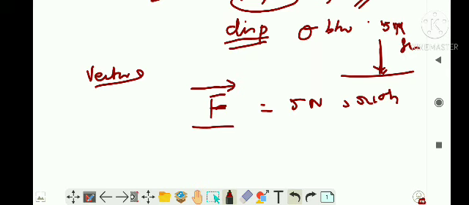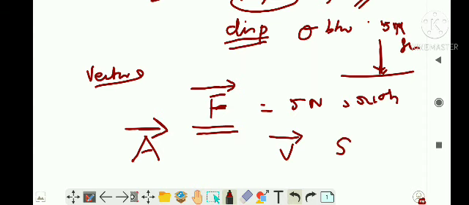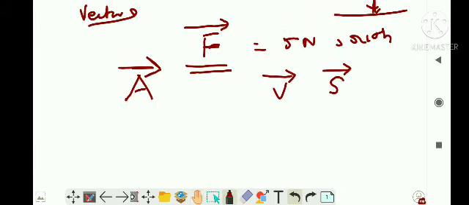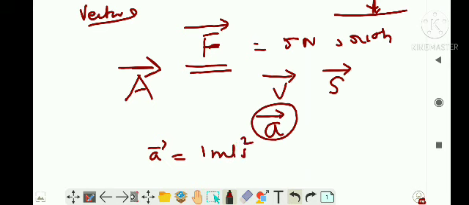Force is a vector quantity, so a vector quantity is represented by writing the alphabet for that quantity, and above that an arrow is drawn. This is how you are supposed to write a vector. Similarly, velocity is a vector quantity. How are you supposed to write it? V, and above that there should be an arrow. Similarly, displacement, a vector quantity, draw an arrow. Acceleration, a vector quantity, write A, above that an arrow. So how is a vector represented? A, above that an arrow. So how would I write? A vector is equal to 1 meter per second square.